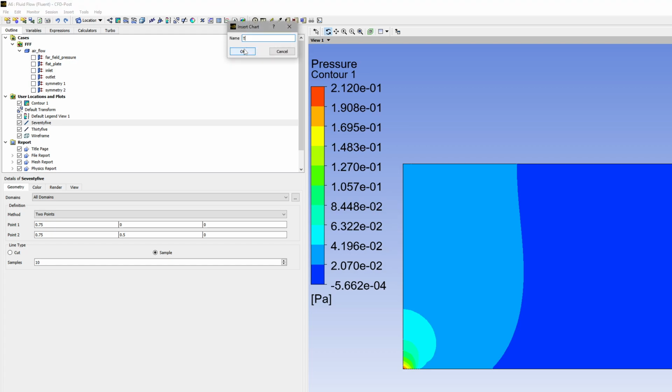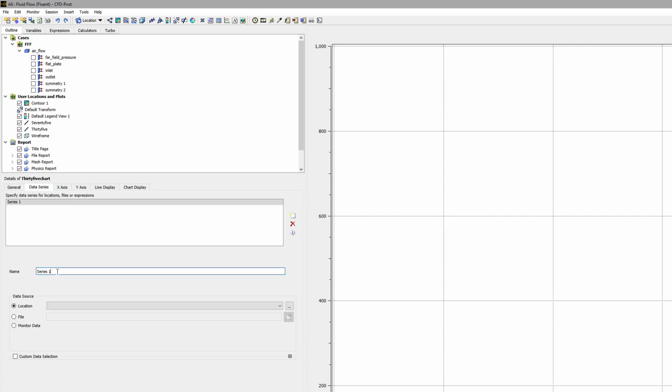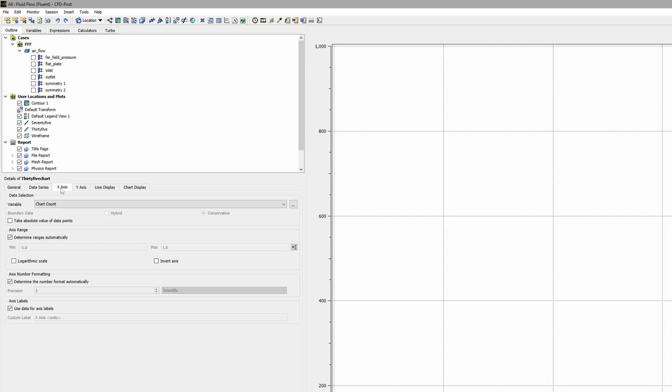We will call this the 35 chart. And now we have a blank chart to work with. The name of this, what are we finding? The velocity profile. So we'll call this velocity profile at 35 centimeters. Under location, we're going to select the 35 line that we created.